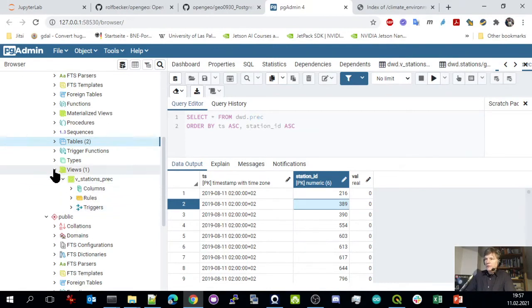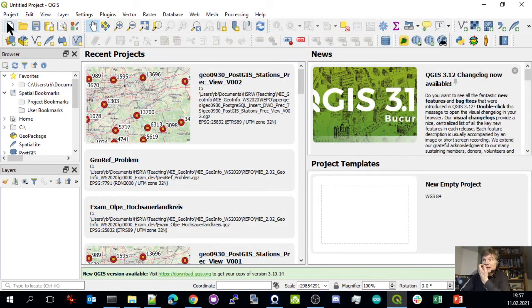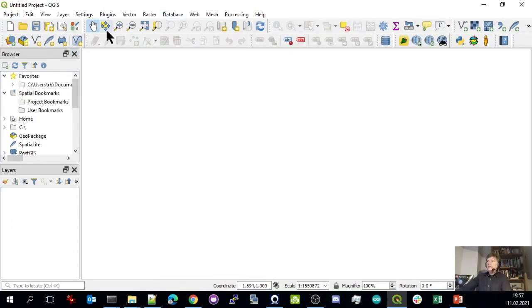Okay, good. So now we have the view, and this view now can be used in QGIS. So how do we do that? So let's open QGIS. I open a new project, and first of all, I will add some information in the background, which is the boundary of the federal state of Nordrhein-Westfalen. So you can download this from the dataset Deutsche Verwaltungsgrenzen, DVG 1 or DVG 2. The difference is just the spatial resolution. So DVG 1 has a higher spatial resolution. So I will use DVG 1. So you will find this in the open data archive of the federal state of Nordrhein-Westfalen. So it's the dataset Deutsche Verwaltungsgrenzen, DVG, right?